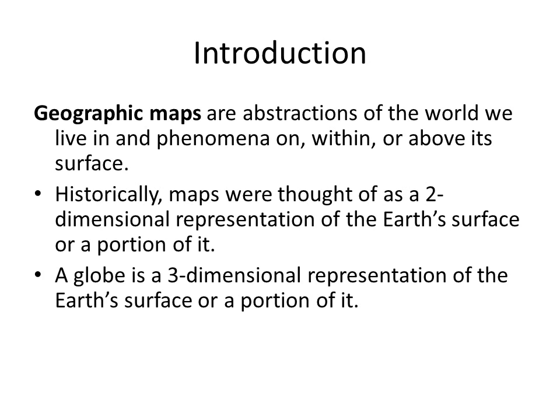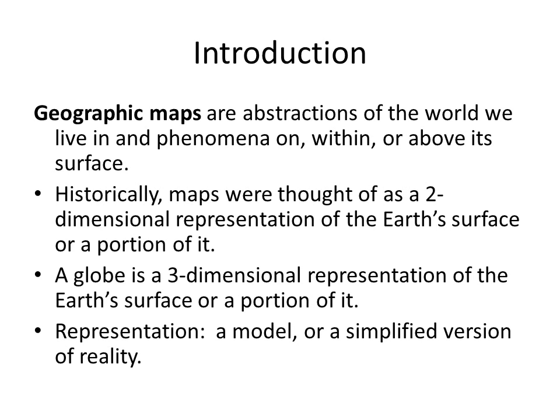And as mapping has gotten more complicated and our ability to depict and represent the world around us has gotten more complicated, the definition has needed to broaden out in some ways. So we're able to then do an abstraction of the world and map out phenomena within or above its surface. So even things like weather maps often don't really map the Earth's surface as such. They're mapping patterns in the atmosphere as well as maybe locations on the ground for reference purposes.